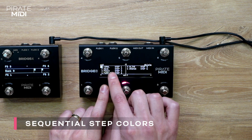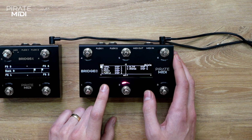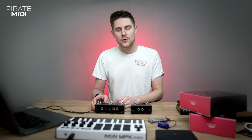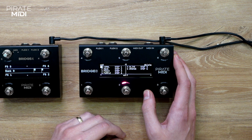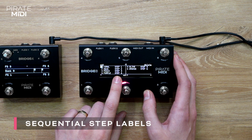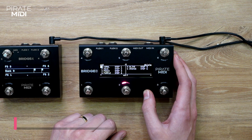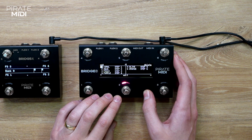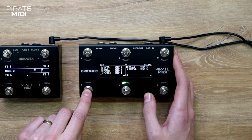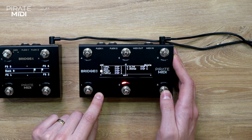It shows the color that the LED is set to. That will show the name of the color on board if you've chosen one of the default colors, or it'll show custom numbers 1 through 12 if you've set any custom colors. On the right here, you'll see the step name. So that's the switch label, which you can edit so that that will show on the screen as you go through. And here we have controls to actually scroll through and have a look at the steps.